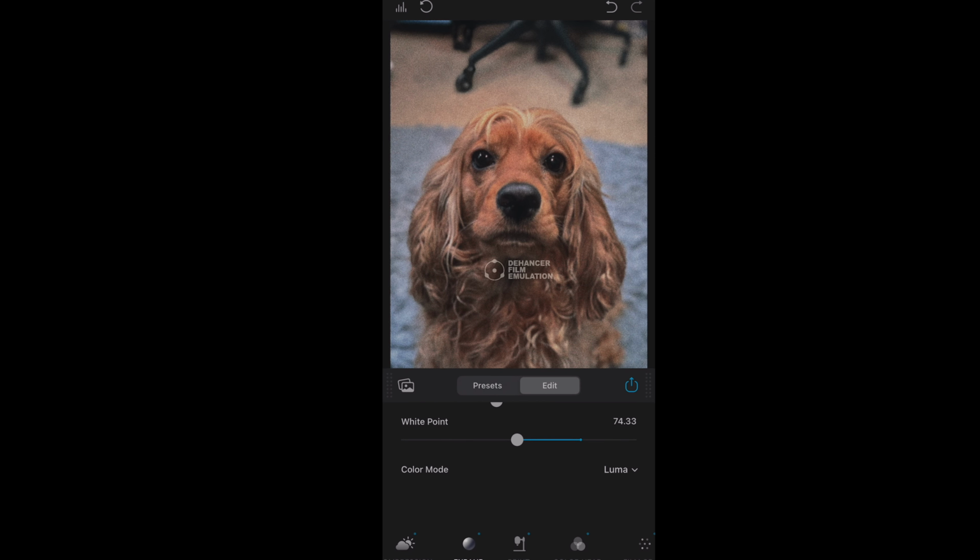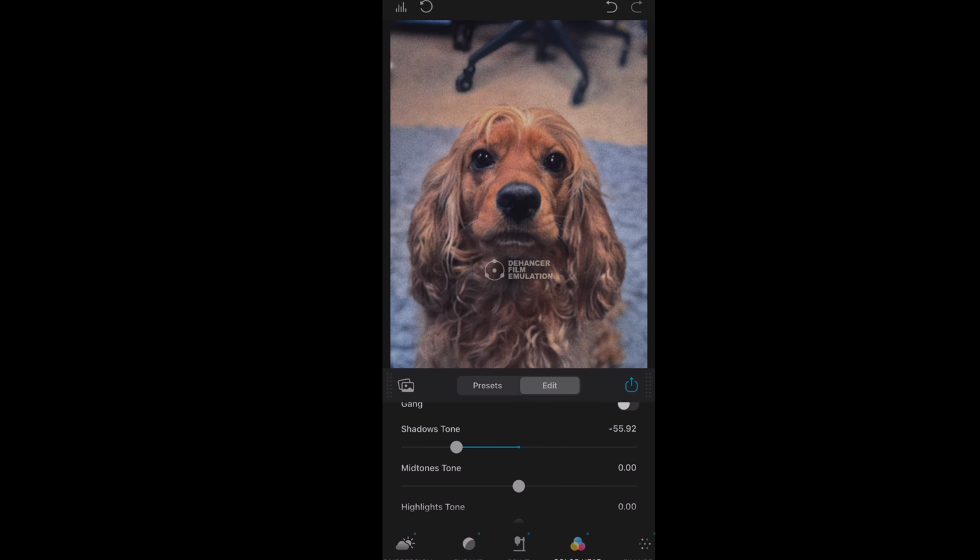All right. And then we can come in here and we can really get kind of granular. It makes it a little too cool, but we could go just a little the other way just to kind of warm her up a little bit. And let's see what greens we can do. Nope, nope. Yeah, we'll bring that down just a tad also. How about the reds? We want a little bit of red because of the color of her fur. Adjust the tone of the shadows.